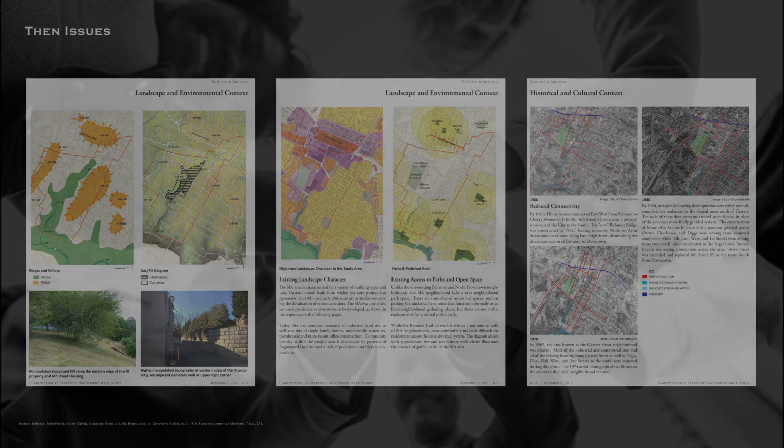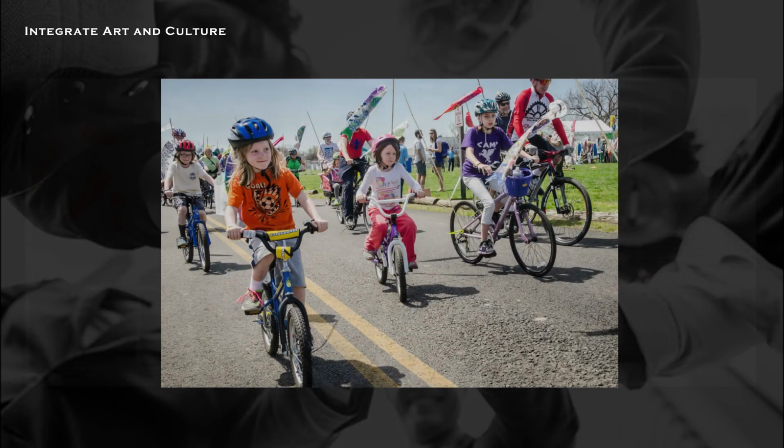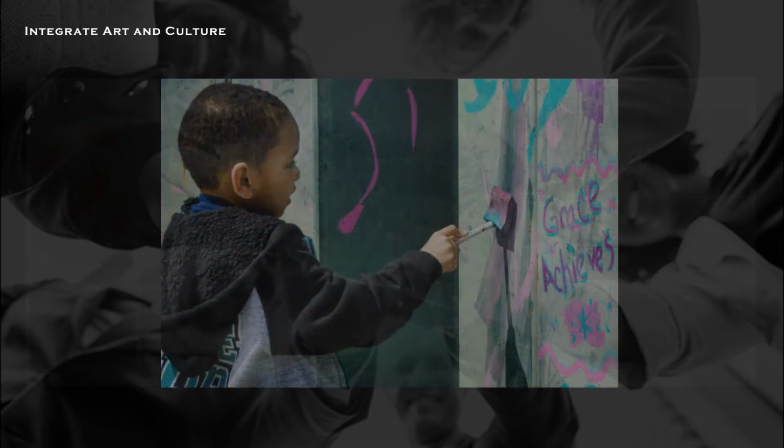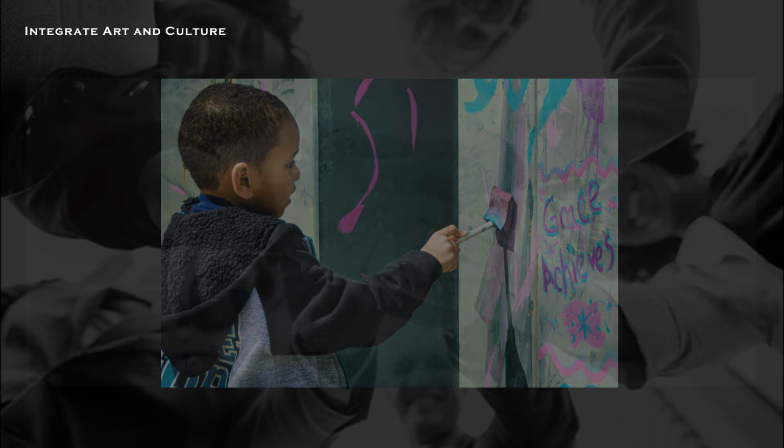Another important thing that we need to remember is that we should always integrate arts and culture strategies to bring people together around the ideas that a community values the most. Developing an arts and culture strategy provides an opportunity for relationship building and affirms existing people and cultures by preserving and promoting cultural elements that can be integrated into parks and open space projects.